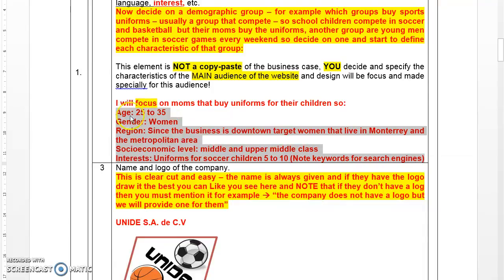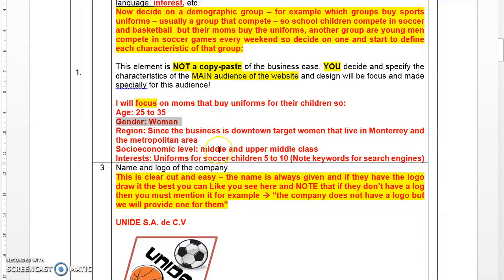So here I have my list. Age. The span recommended is 10 to 15 years of difference. In this case, I'm going after a 10 years span, from 25 to 35. Now, gender, since the moms are the ones buying the uniforms for their kids, so women. Region, since the business is downtown, my target women will be the ones living in Monterrey and surrounding areas.